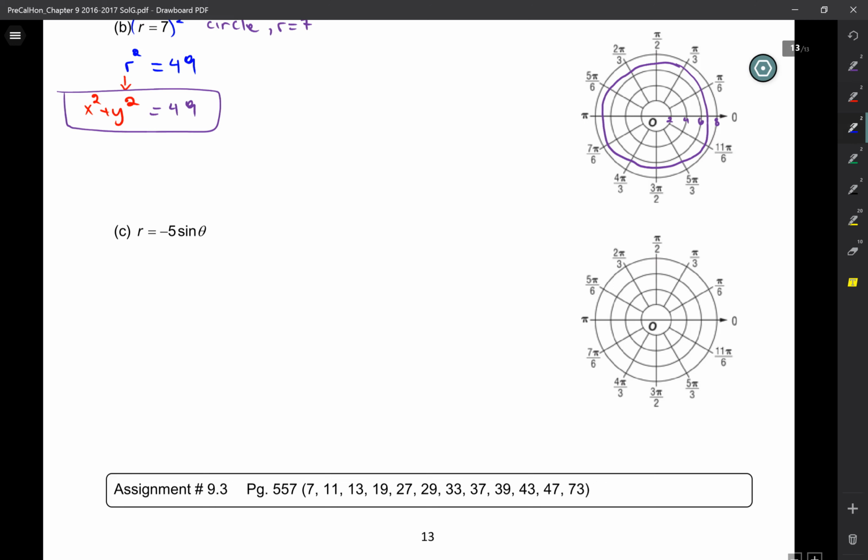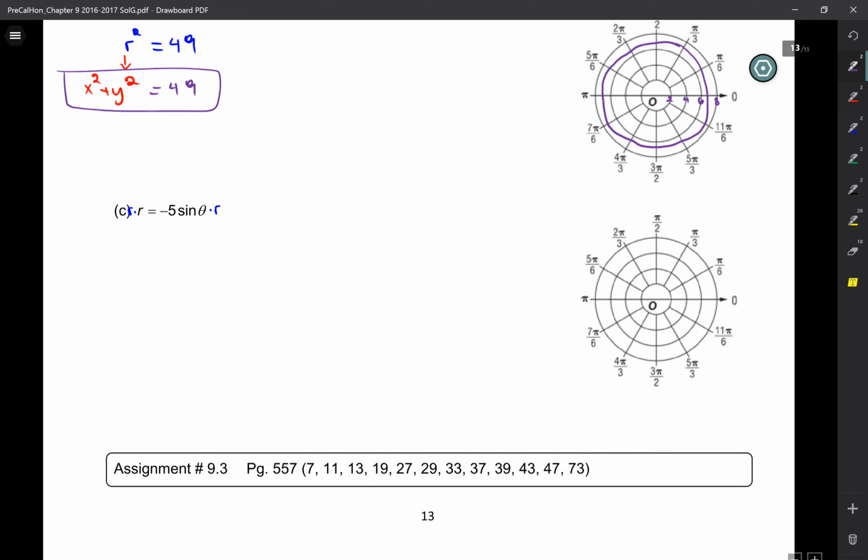I remember when I used to take all these classes, my professors, or my teachers when I was in high school, would just do things, and it sounded like voodoo magic. And I was like, oh my gosh, how am I ever going to know how to do this? But trust me, after doing enough examples, I was just like, oh yeah, and now you just multiply both sides by r. You just know.